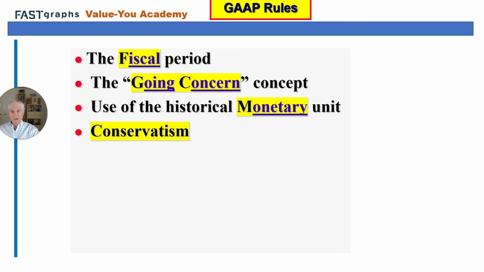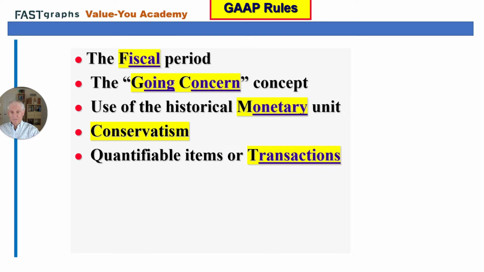Now, if you're a company like Boeing making big jet airliners, it might be percent of complete revenue recognition. So you've got to follow the rules of your industry. But we're very conservative that you follow these rules.